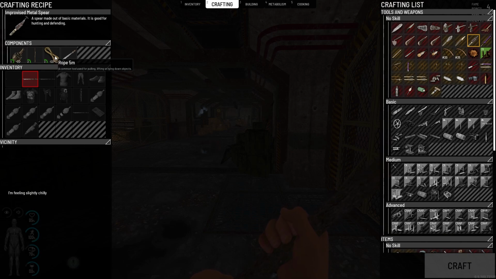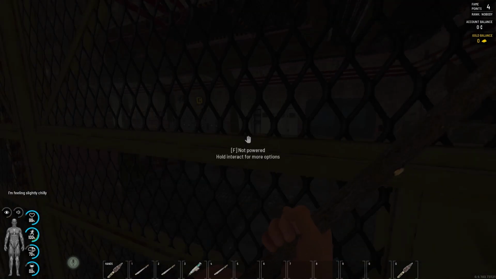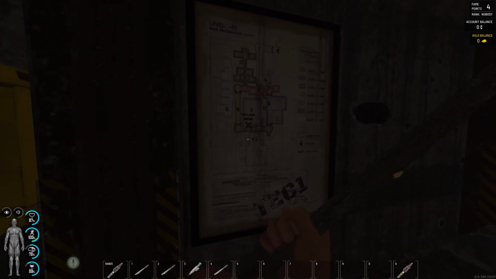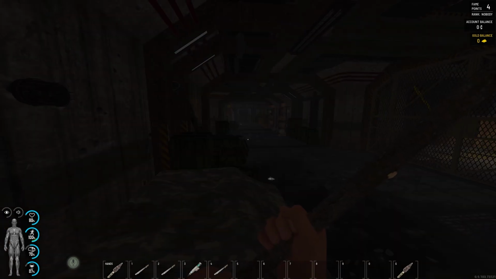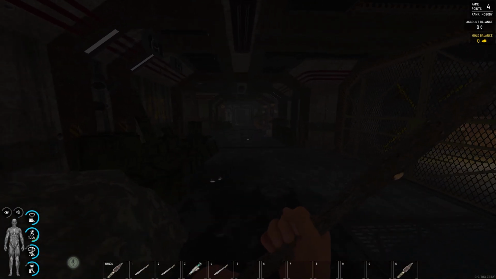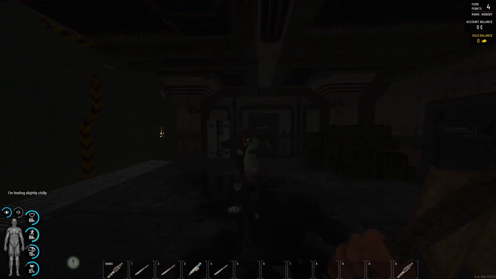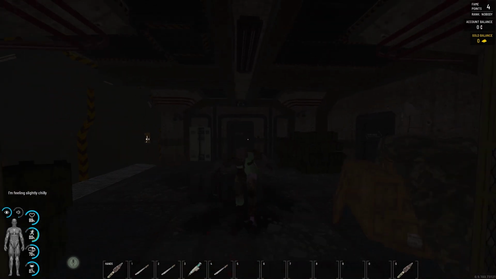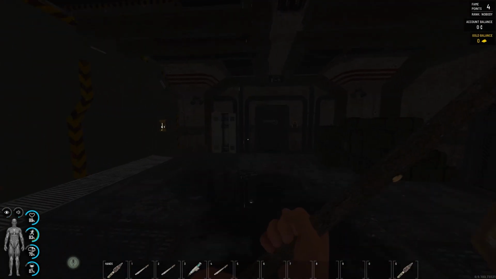Metal, long stick, rope, and a bludgeoning or cutting tool. Look at that. So that cannot be opened. And it shows us where we are. In here, we're near E and C. Oh, and there's another one right there. Let's go ahead and take him. One, two, three, four, five.